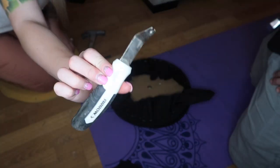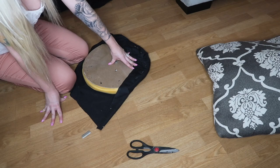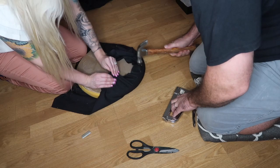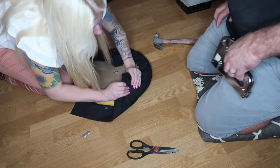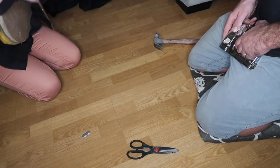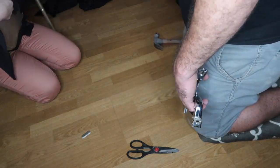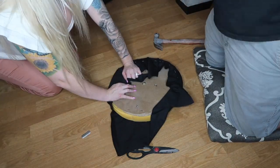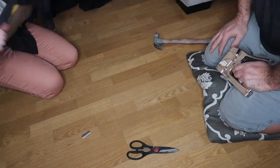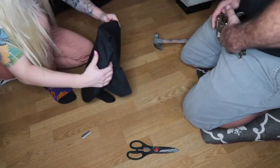We finally found our staple remover — this thing you can get for about $6 at Home Depot, and I totally suggest investing in one. Shout out to my husband for finding me another staple gun in our garage. This one did require him to help me, which ended up working better anyway, because I could pull the fabric really tight while he stapled. The staple gun we ended up using requires a lot of pressure, but teamwork makes the dream work.